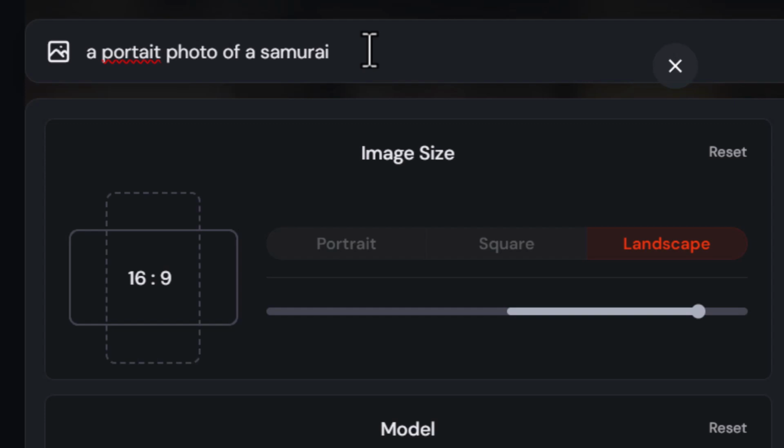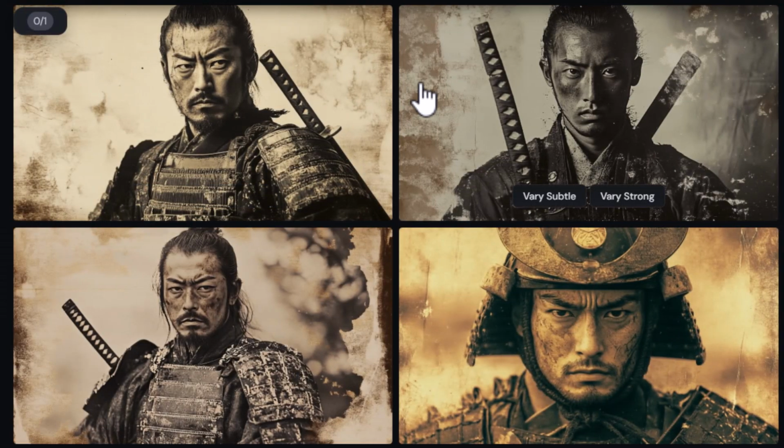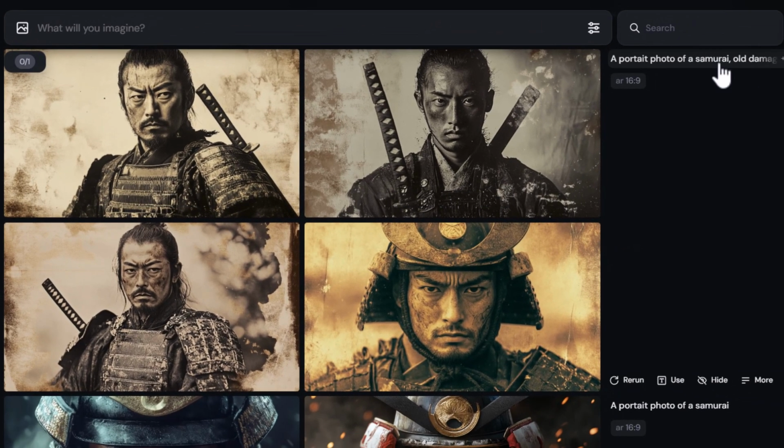So now I'm going to input this prompt with our new dust and scratch mood board. And you see the photographs that we have a very authentic old look to them. Maybe they're a little bit too hard to see, but we can always work with that. But also I can experiment by adding the same phrase from this image into the prompt using the same mood board. And this is proof that the prompt still has an impact.